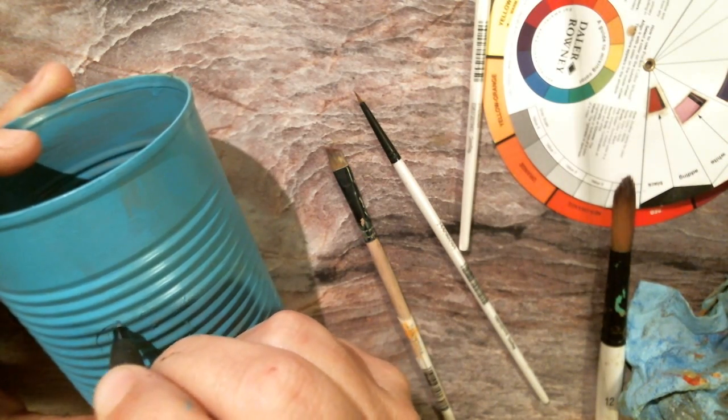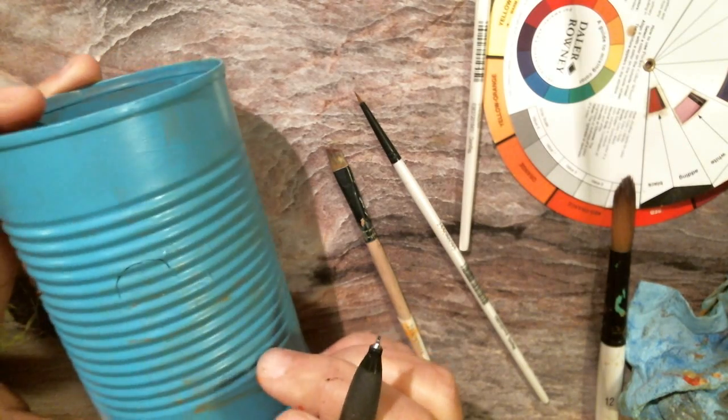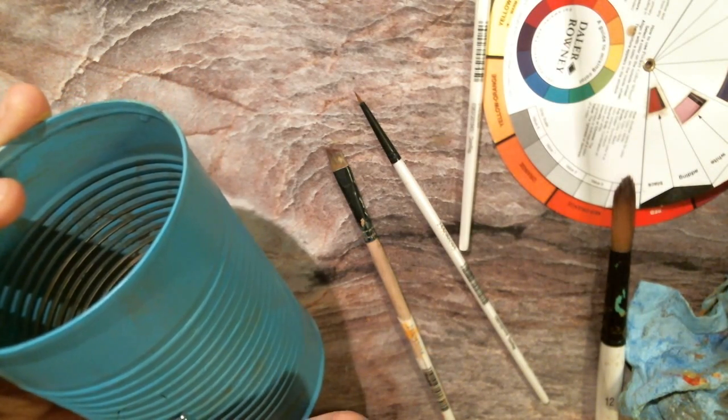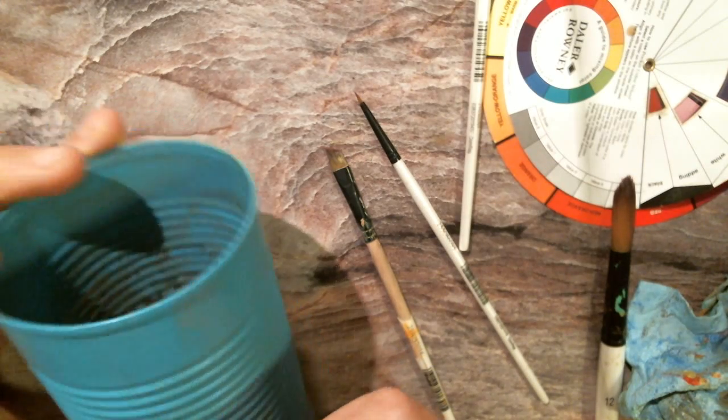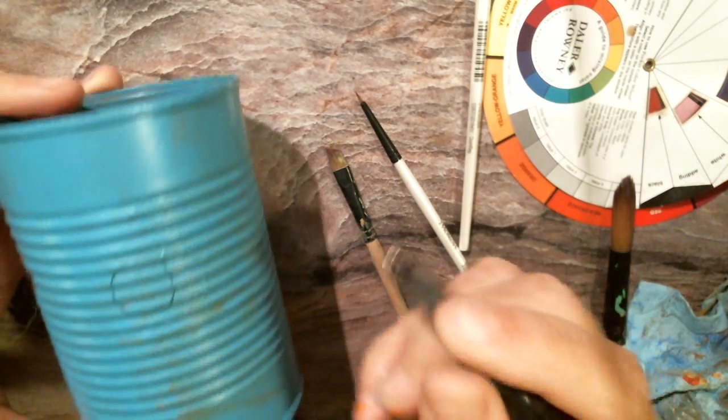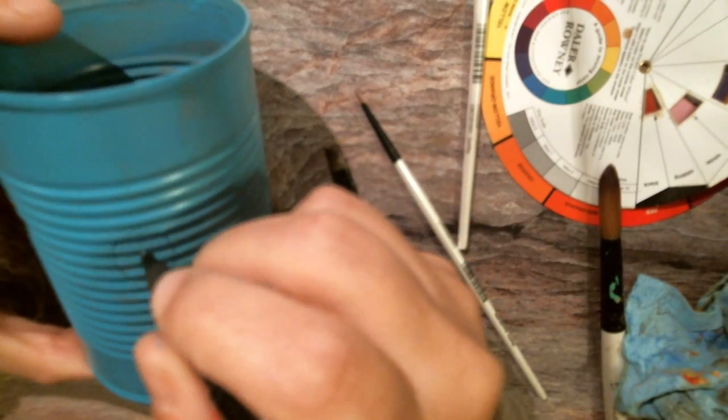So just take your time. It is not the easiest thing to draw on the corrugated. Drawing directly on it, painting directly on it, I found a little bit challenging. So it was just step by step, very slowly doing it and having fun with it.